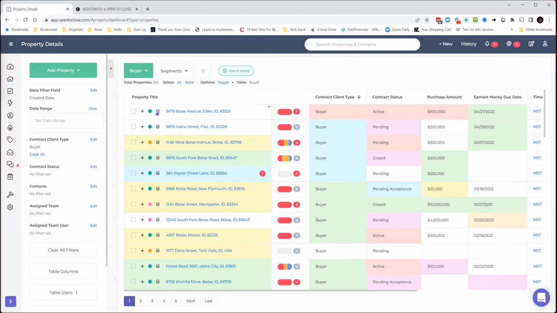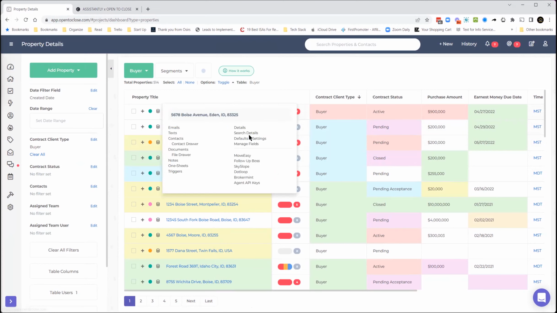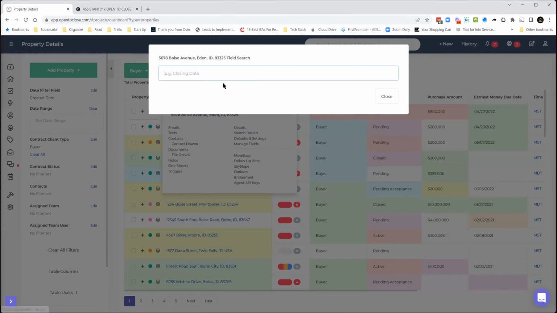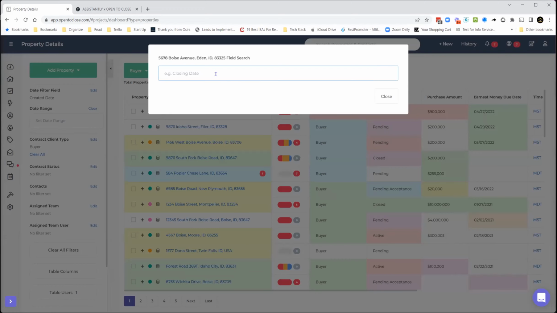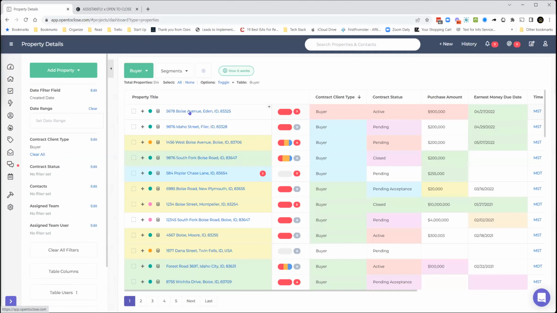And let's just say you don't know where the field is, or you don't know what it's called or something. You can search those. And you type in, I know it starts with CLO. So let's see what pops up. And it's going to look in that particular transaction. So it can't find it. Let me do, nope. So I just don't have closing in this transaction. Let me try another one, like acceptance date, maybe. Nope, I'm burning. This must be just one of our basic.